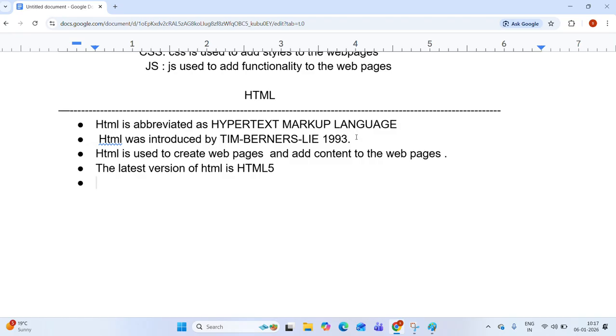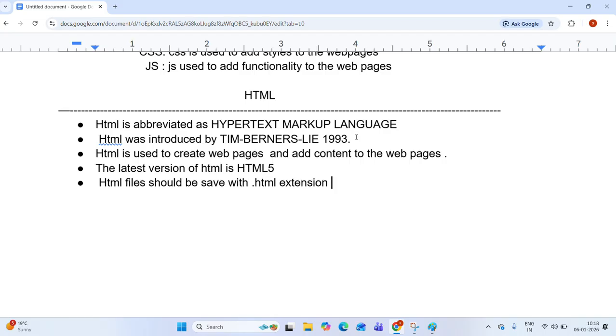Now the next concept is the file name. If you want to write the HTML code, we have to create one file. Whatever file name you want, you can create. If you want your own name also, you can put it, no problem. But here we have to save the file by using the .html extension only. How can we save HTML files? HTML files should be saved with the .html extension.